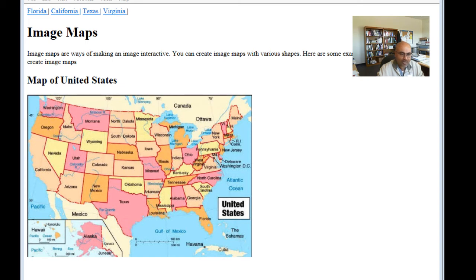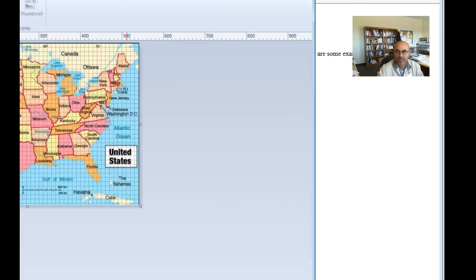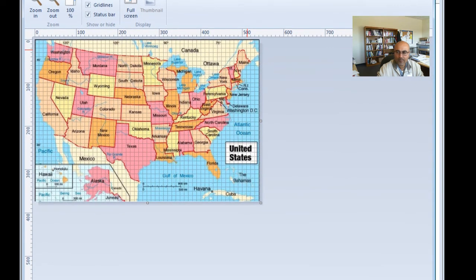Okay, so let's look at how you can figure out the coordinates. So now if I bring up my Paint map, as I take my cursor right over here, this is my Kansas. Now look at this area right here at the lower bottom left. When I go to Iowa x1, y1, you see this coordinate 262 by 105. And if I go to the lower right hand corner of Iowa, this is 311 by 144.